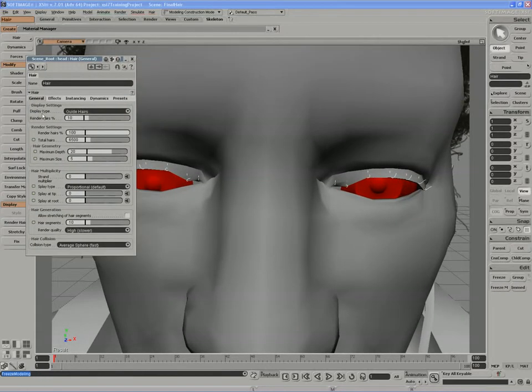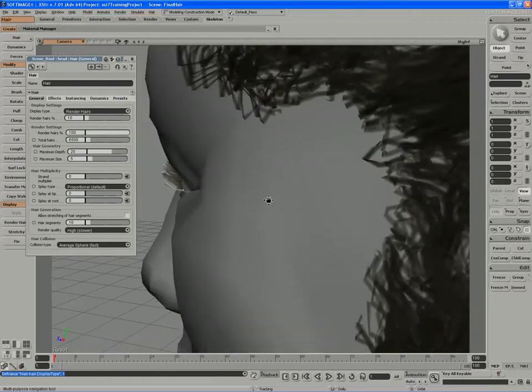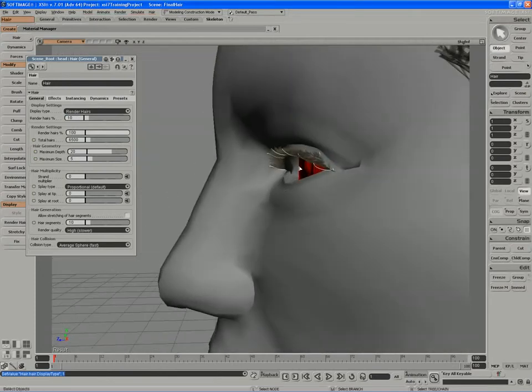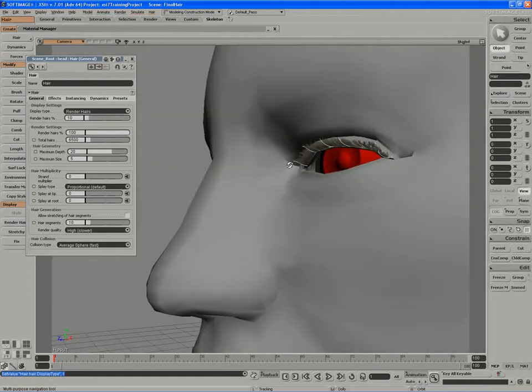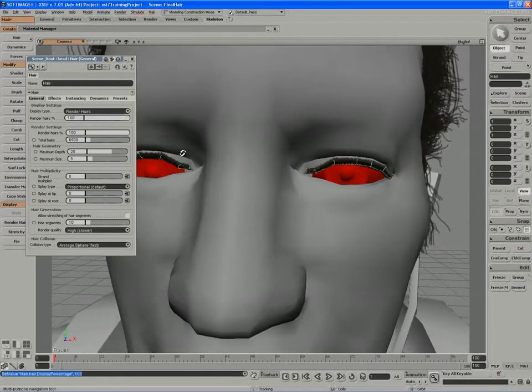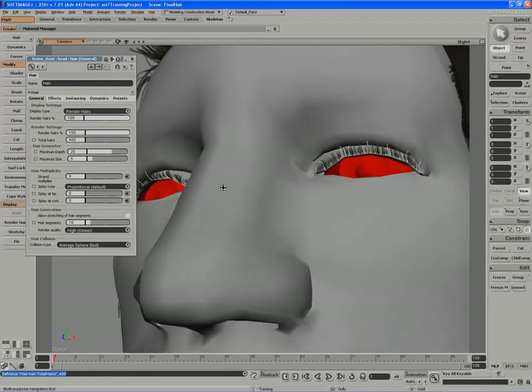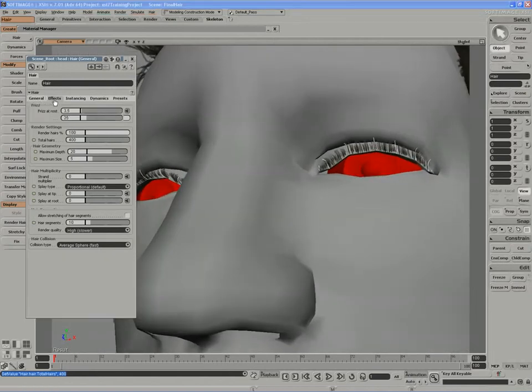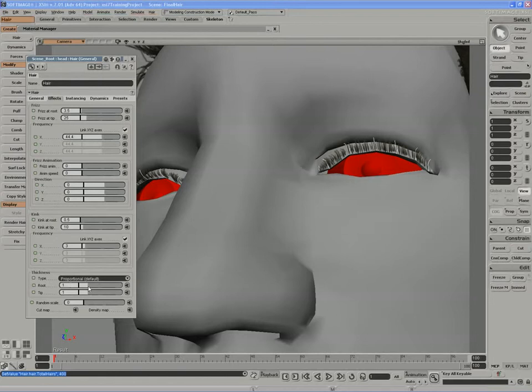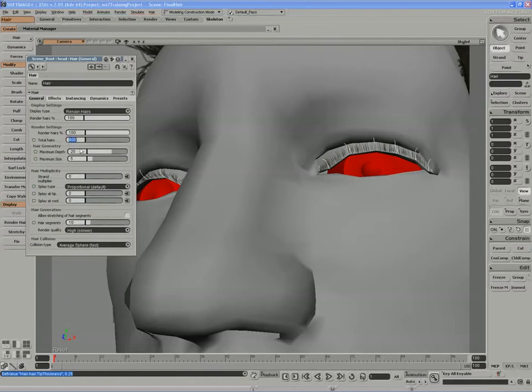If I press Enter and switch from guide hairs mode to render hairs, we can see now that we've got a thin strip of eyelashes. Now I've got far too many hairs, especially if I move up to 100% of 6,500 hairs. So I'm really going to want to take that down to maybe, let's try 400. And then I'll also make sure that the hairs around the eyelashes are much thinner than what I currently have. So under the Effects tab, under Thickness, I can make sure that the roots and the tips are also quite a bit thinner. So we'll use thicknesses of maybe 0.4 and 0.25. And I'll also increase the number of hairs here to about 600.